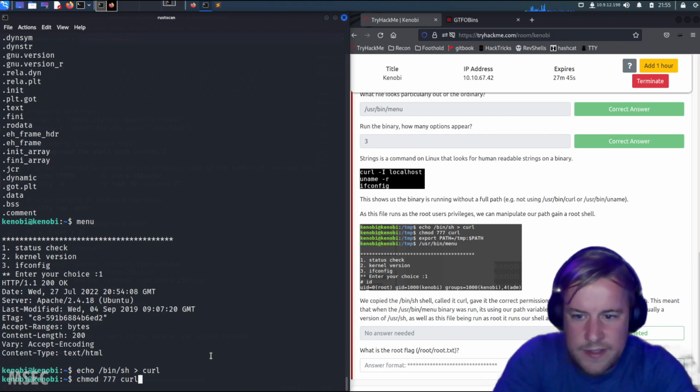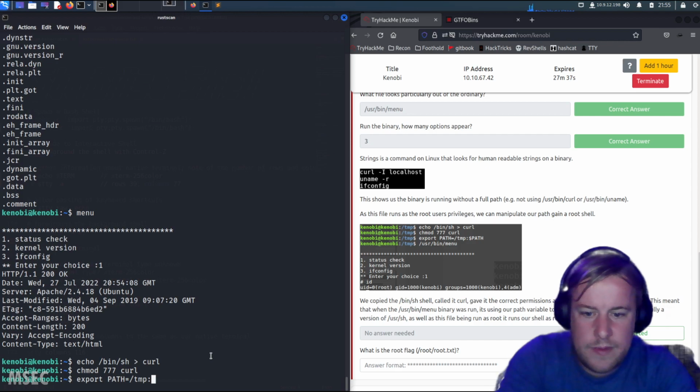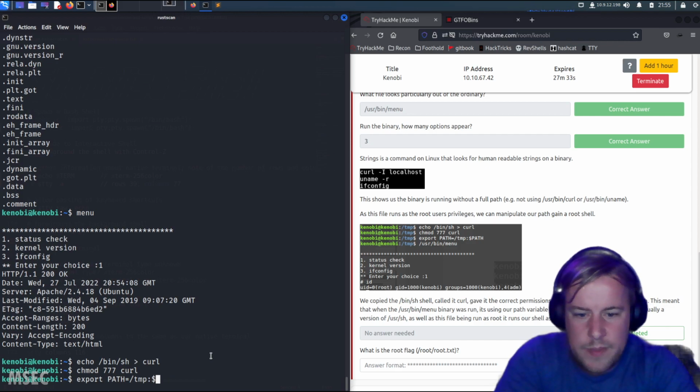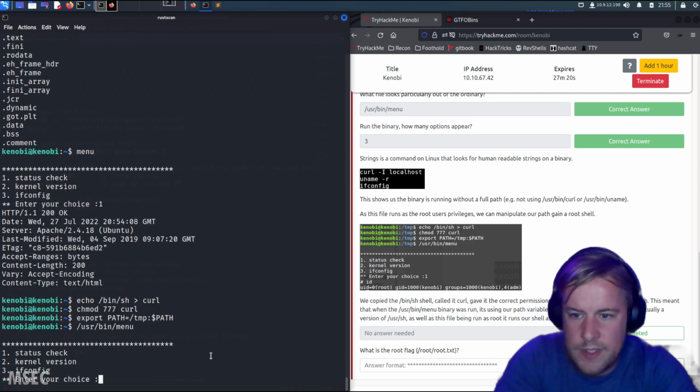chmod 777 curl. Export PATH equals /tmp, then the path, and /usr/bin. Run menu, status check.